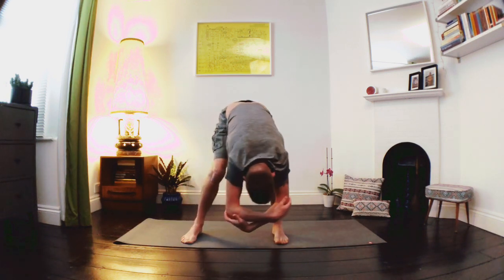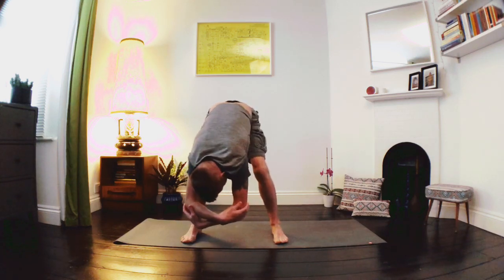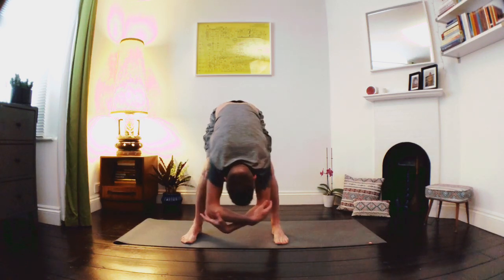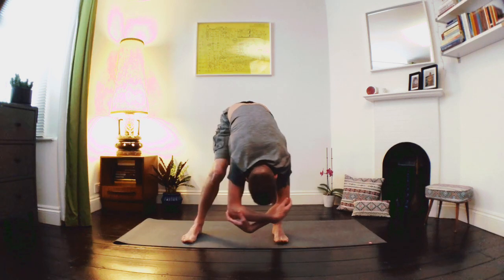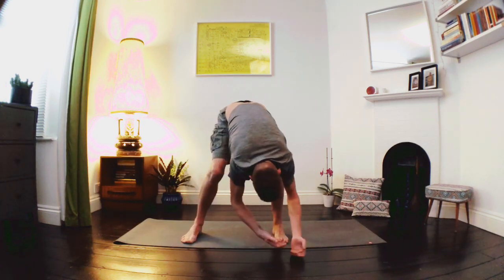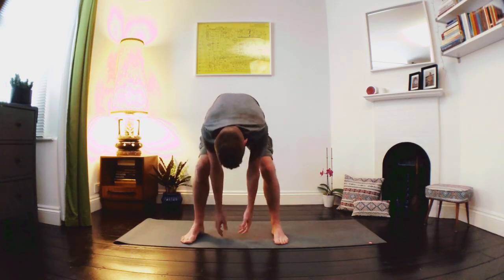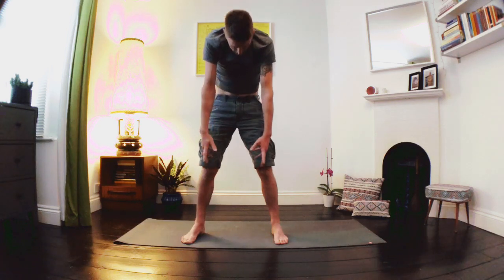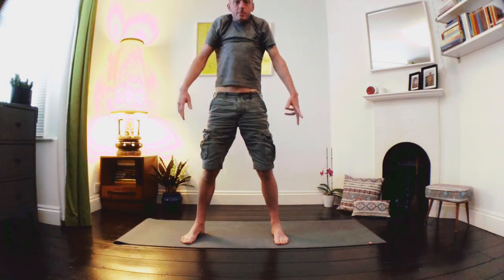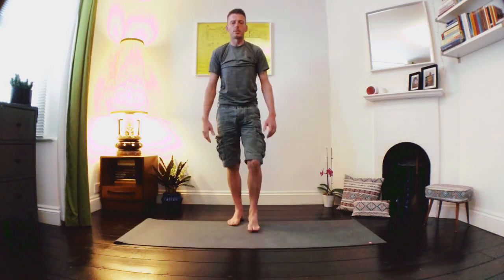Just allowing the upper body to be heavy. Have a little shake out of the head, a little nod backwards and forwards. We can begin to soften through the toes, find that nice foundation through the soles of the feet. Let's release the arms down, keep the knees soft as we pressure the feet, breathe in as we roll the body all the way up — the head's going to be the last thing to rise. Then step into the center of our mat.